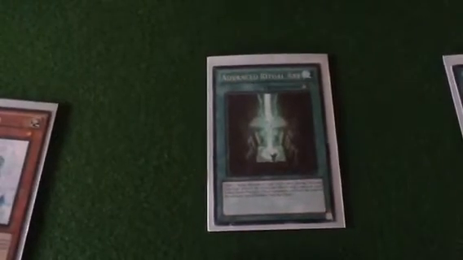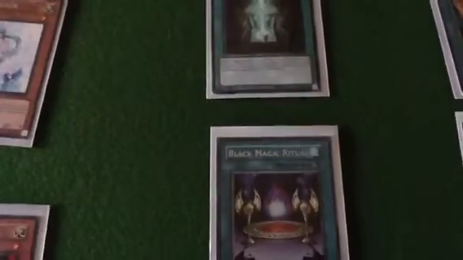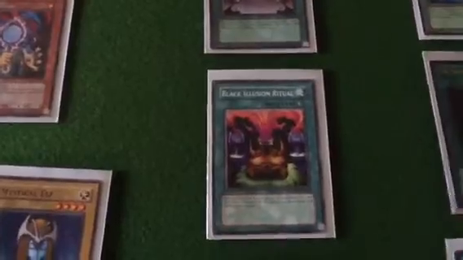Normal monsters from the deck to the grave, special summon ritual monster from your hand. And then Black Magic Ritual for the other Magician of Black Chaos. And the Black Illusion Ritual for the Relinquished. But, just in case the Relinquished is in my hand first, you get Advanced Ritual Art. It's kind of lose-win, but whatever.